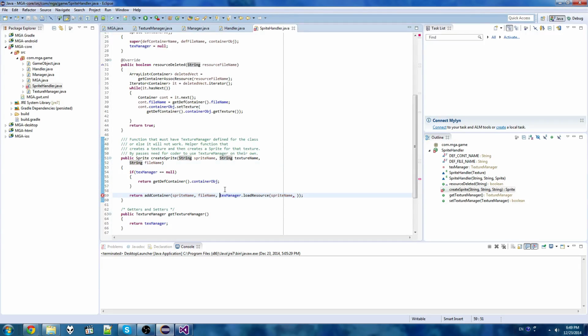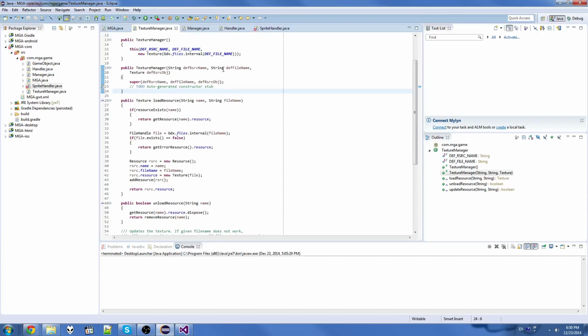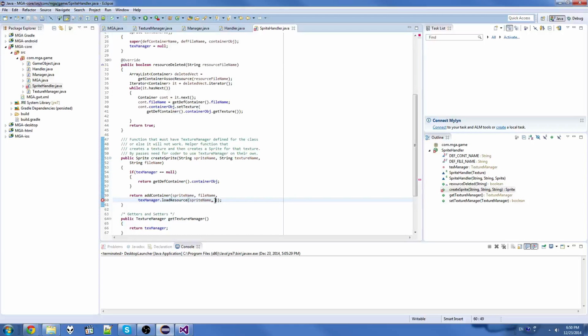So now we can do this. File name. Sprite name. Just load resource. Alright, and I think that is it for the sprite handler.